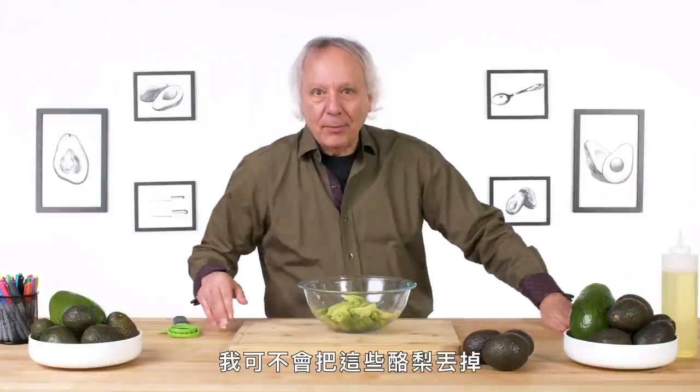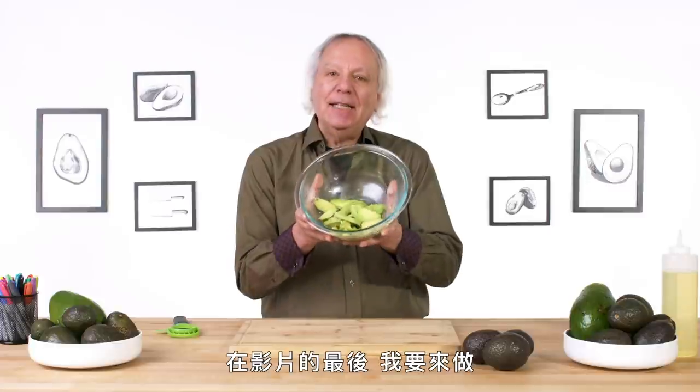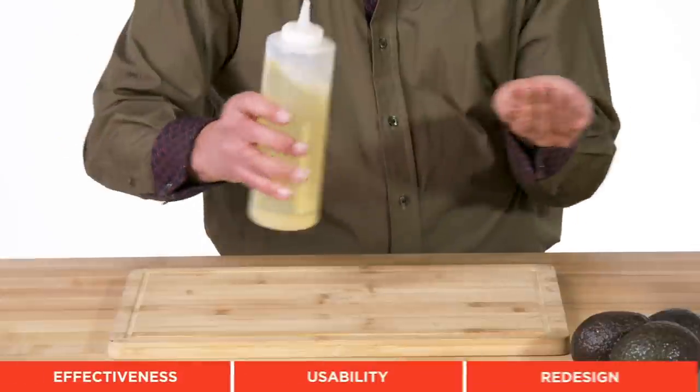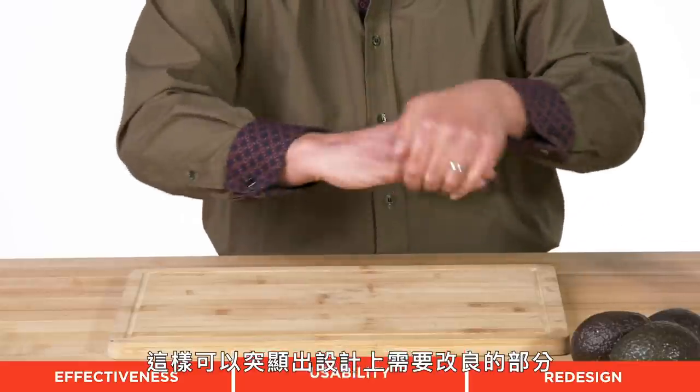No way I am going to be throwing this avocado away. At the end of this video, I'm going to be making a giant bowl of guacamole, and you're invited. So now it's time for the left-handed oil test. By making my non-dominant hand slippery, it's going to highlight areas for improvement. It's also a quick way to simulate what it may be like for someone who has dexterity problems.